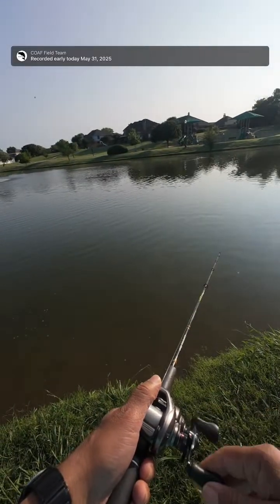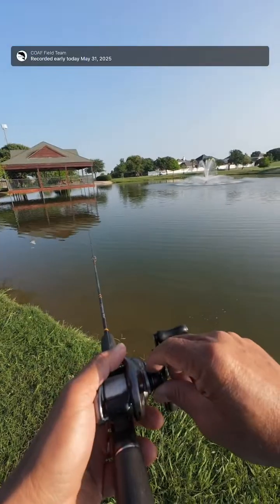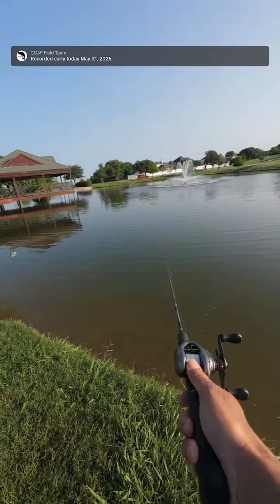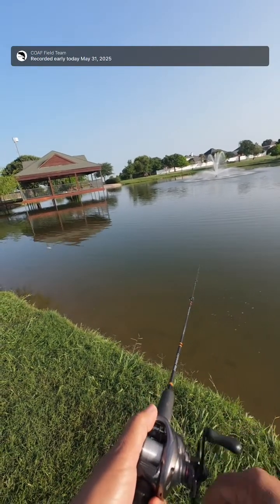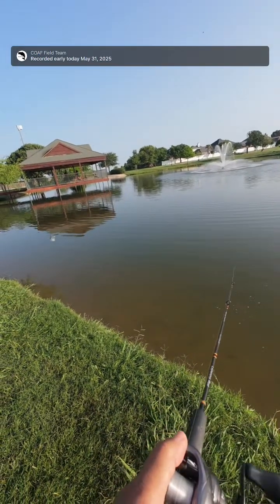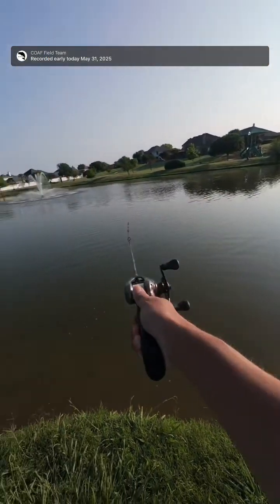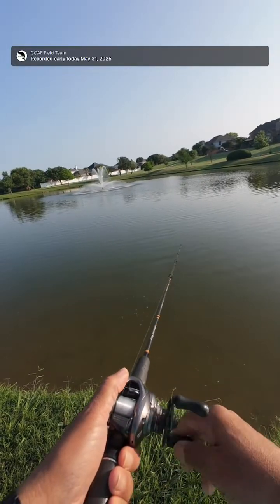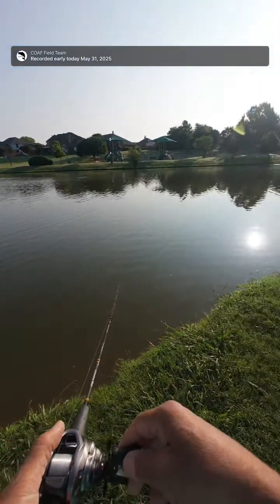Okay. That one hit more at an angle to the pond. So let's tweak that just a little bit. Oh yeah, much better. It's a little side angle cast. Oh, shoot, there's somebody over there. Let's go over this way. Just a steady retrieve. See if we get Mr. Bassilito to strike.